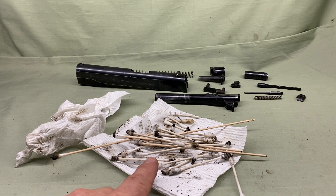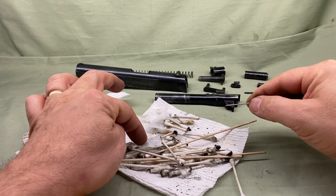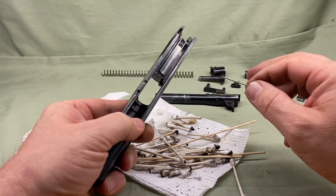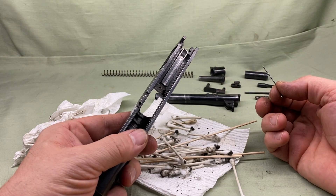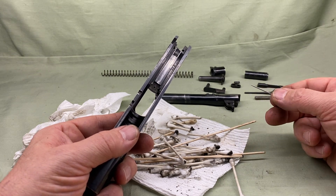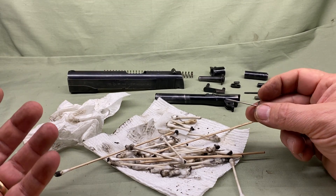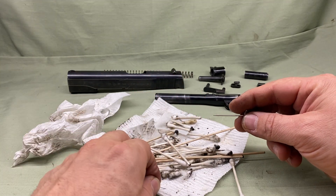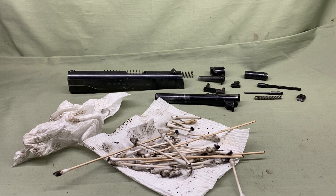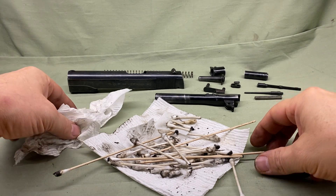I just wanted to show you how dirty it was and by cleaning it out - taking it apart the way I told you, getting into the areas to clean. I use pins to get into all the nooks and crannies, on top of using Q-tips, the barrel of the Q-tips, the actual heads, breaking them a little bit, paper towels, and a little bit of denatured alcohol. I got a lot of stuff out - it's amazing. The gun wasn't that bad; the barrel looked bad but it was actually just little bits of crud from somebody firing it and not cleaning it. Thank god it came out really nice. Now we're going to do the reassembly.